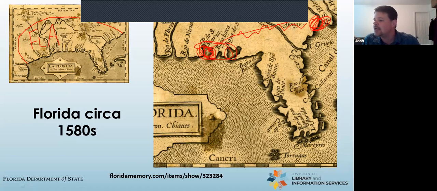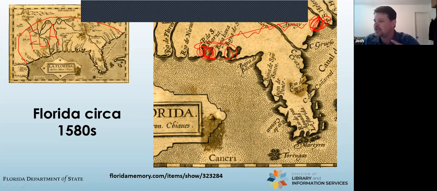Let's see. All right, books that cover this material. Best book that I can recommend. Do I have it handy? Oh, shoot. I have my favorite book in the world on this topic. When we get to the end of this, if somebody would remind me, I don't want to stop right now because I'll have to hunt for it, but there is a book called Just America. It's written by a British historian who does an amazing job charting not just the history of Spanish exploration in Florida, but all of the North American continent, all the way over to California and even into the Oregon Territory. It's an amazing book, and I recommend it pretty heavily.